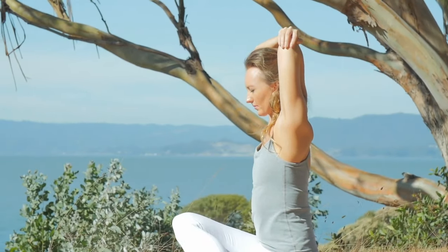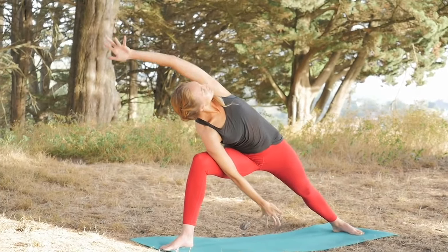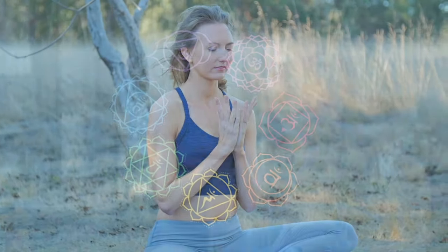We want to change. And just like you'd update your cell phone with new software, we can use the tools of yoga to upgrade our default programming through this awareness and lens of the chakra system. This is all chakra balancing really is. It's tweaking or reprogramming a chakra so it operates in a way that's aligned with your true values, right? That's aligned with your highest self, with your evolvement.